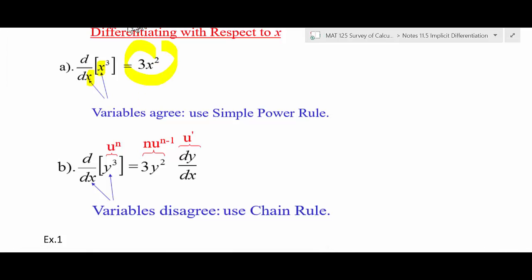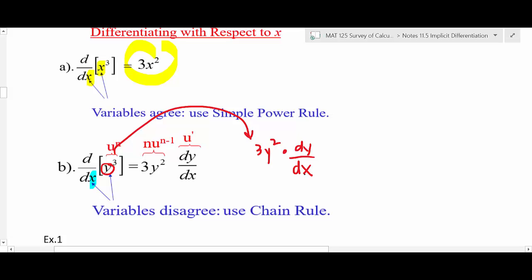But if you have a situation like the next one, you're doing a derivative of something with y in it, and you're doing it in terms of x. This is what you have to understand in order to do implicit differentiation. You already know the derivative of y to the third is 3y to the second, but there's really a chain rule going on there. That's not the same variable, so you have to multiply by the derivative of that thing, which is dy over dx.